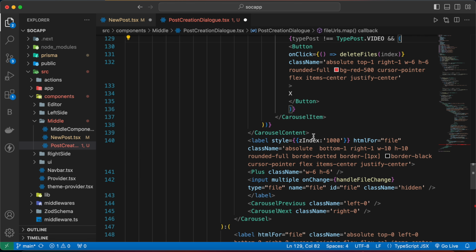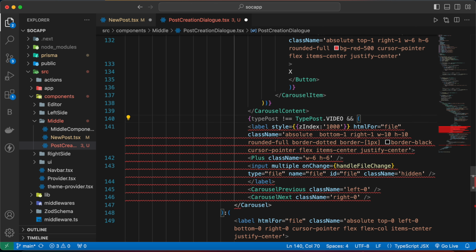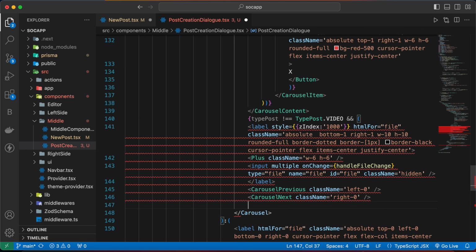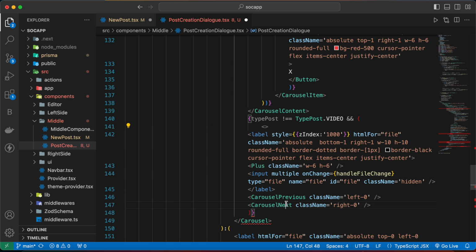And also we are going to do the same with this. So we can copy the conditions from here and wrap all of them here. Okay, we can use a fragment here to avoid the error.